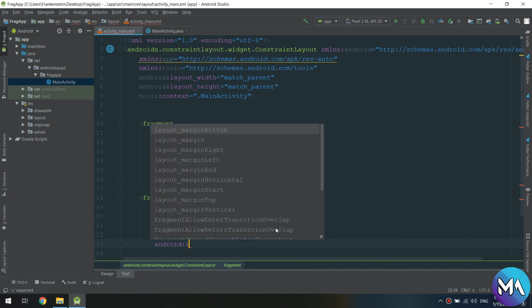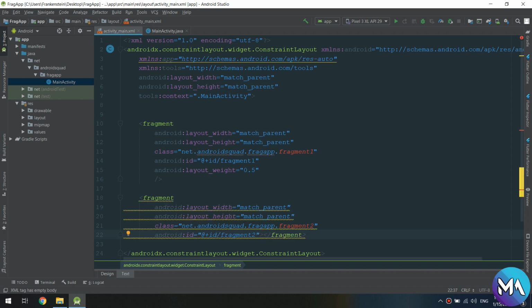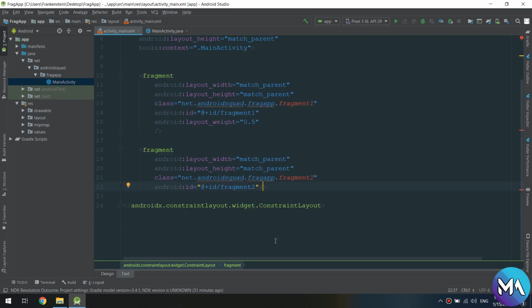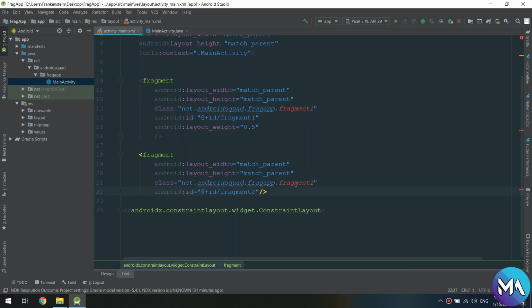Now let's move and create the two fragments inside Java coding. Here, what I do in this activity layout is just link the fragment layouts inside the layout. So these are our fragments. I will configure them later on before running the app. First of all, I'm going to create these fragments, fragment number 1 and fragment number 2.